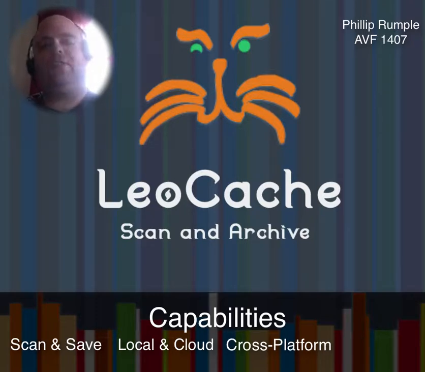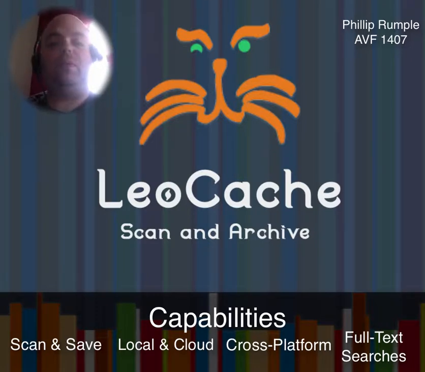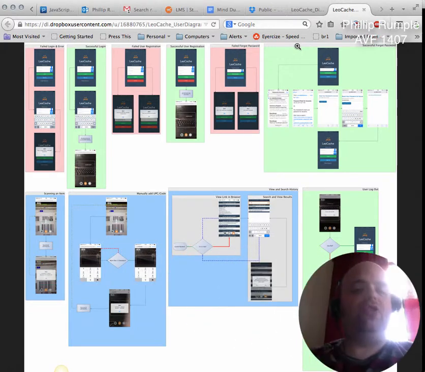We also have full text searching inside of there. It's designed to be a framework that's easy to use to capture the information that we need. So without further ado, I'm first going to show you just some basics of the user flow. This is a bunch of individual user methodologies inside of the application. Let's go ahead and just zoom in here.